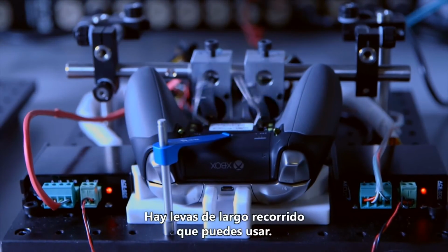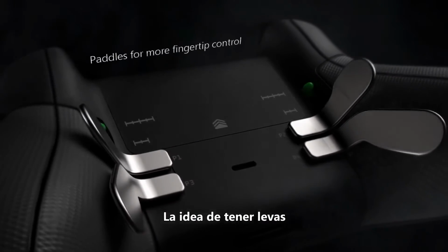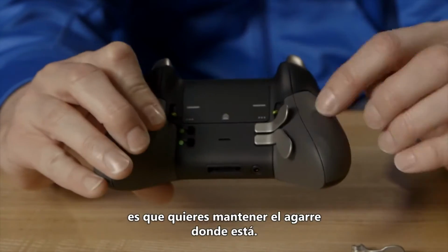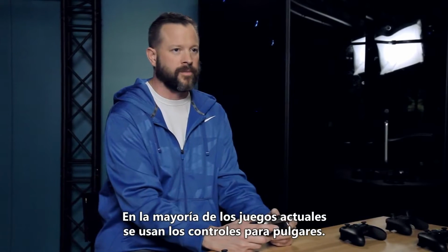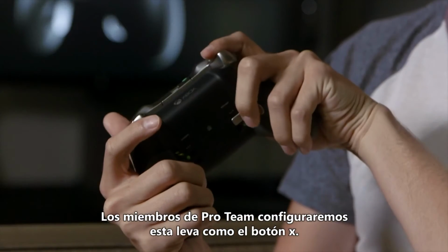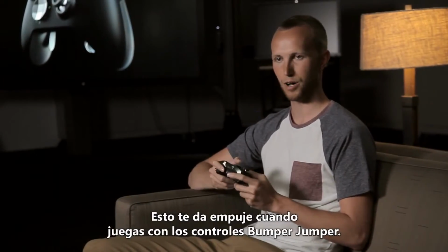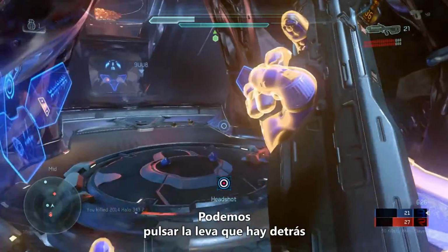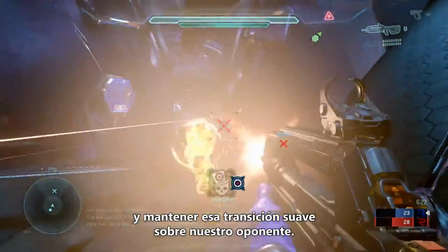Even with the paddles, there's elongated paddles that you can use. The idea of having paddles is you want to keep your grip where it is, specifically your thumbs. You know, in most games we're playing today, you're using both thumbsticks and you never want to take them off. Most of us on the pro team will set this top left paddle to the X button. That's the ability for thrust when you're playing on bumper jumper. So we're able to hit the paddle in the back and keep that smooth transition on our opponent.